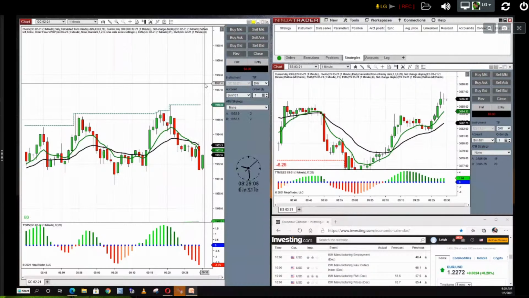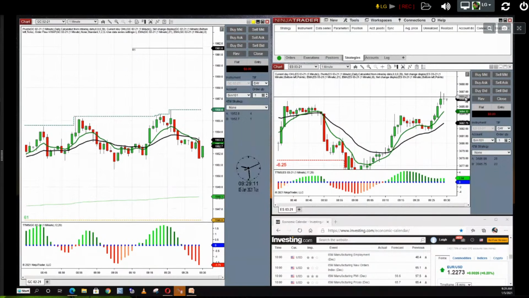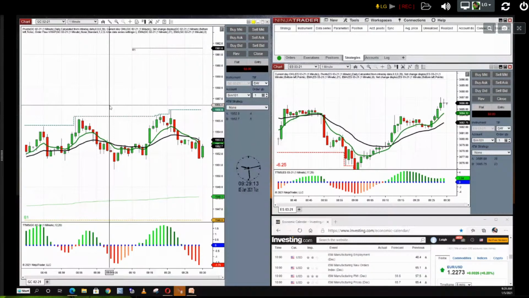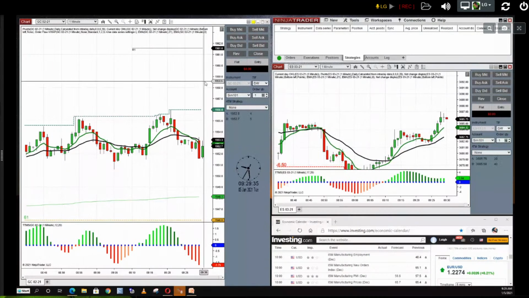So we have to wait for the markets to open. The volatility over the next couple of days may be, not maybe, but probably will be higher than normal. You have the political chaos in the U.S. creating some volatility. The elections in Georgia and the electoral college vote tomorrow will probably create some volatility. So just be aware of that. You may not have normal markets for a couple of days yet.